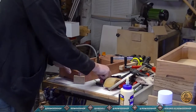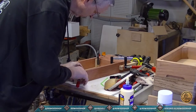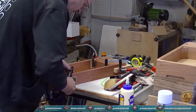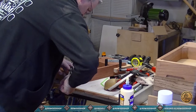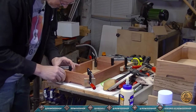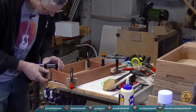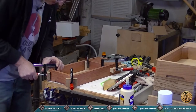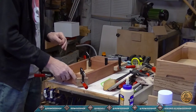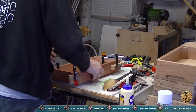All right, let me get this last clamp in place. Last clamps, plural. And then we can move on to more fun stuff. So one thing I did also get this week was a new spiral flush trim bit, which is pretty nice. It's just a 1/4 inch one, but all I had was straight blade bits for flush trim. I did not have any spiral bits.